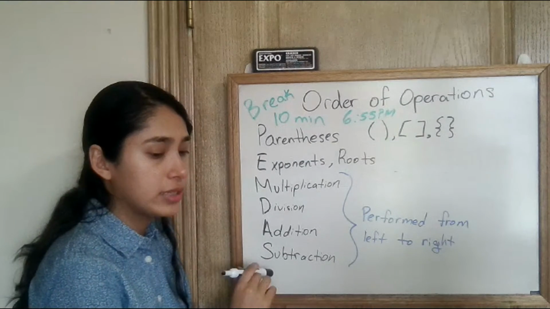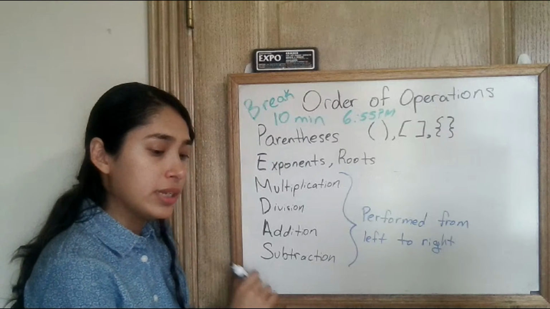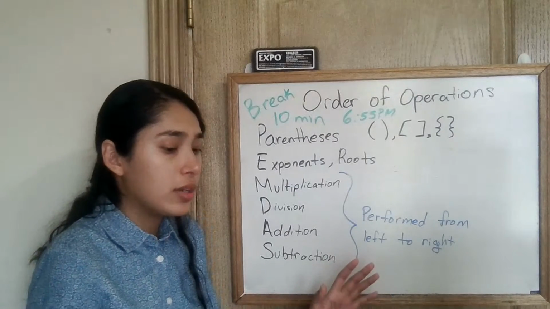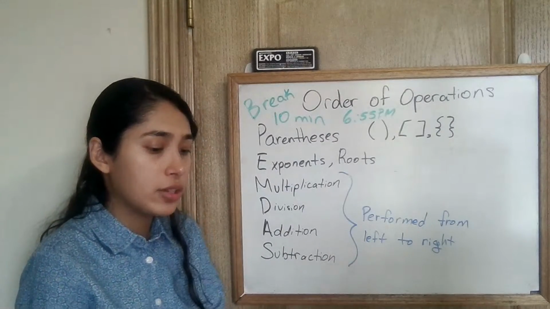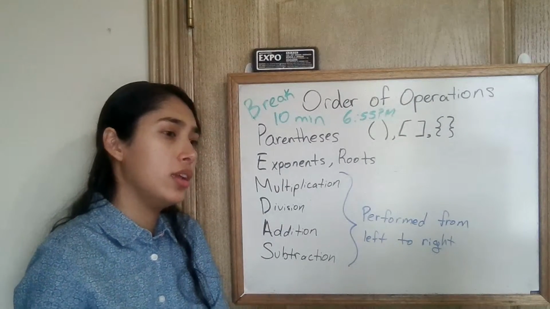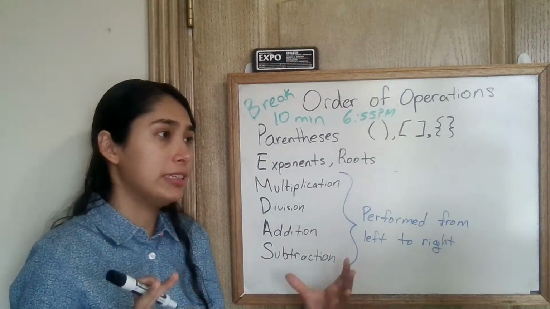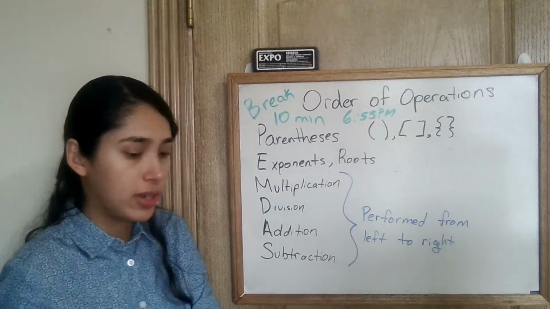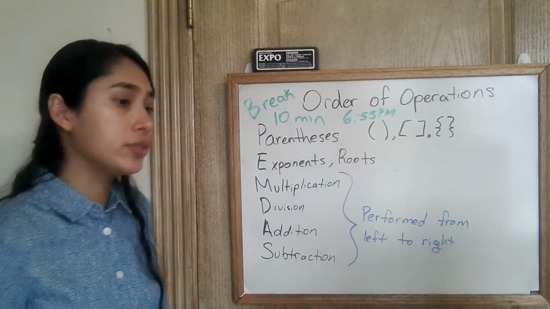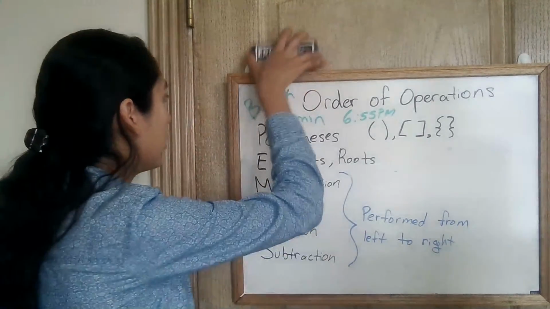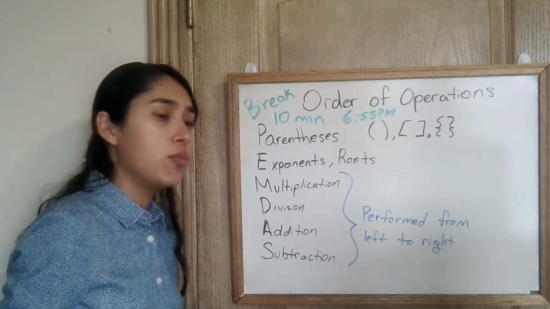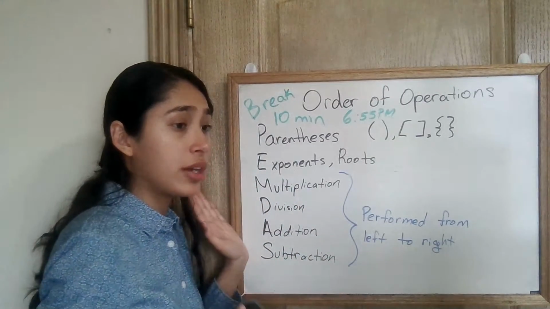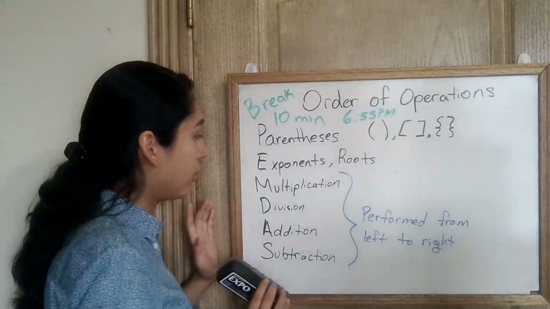So now I'm going to go ahead and erase this because we're going to be talking about algebraic expressions. I really want to cover expressions. Great thing is that when we were talking about scientific notation, you don't really need to know that other than doing it; we're not going to build on that anymore. It's kind of like a one and done. So we talked about order of operations. Let's get into absolute values. Again, just like scientific notation, if you don't see the absolute value symbol, then you don't deal with it. This is not going to build on any other things. So let me go ahead and erase.